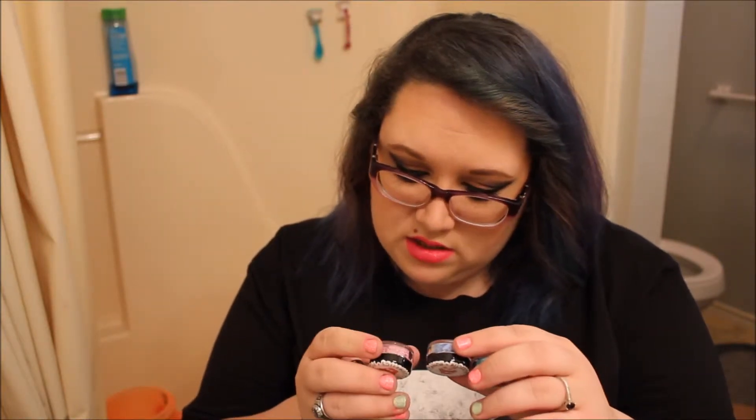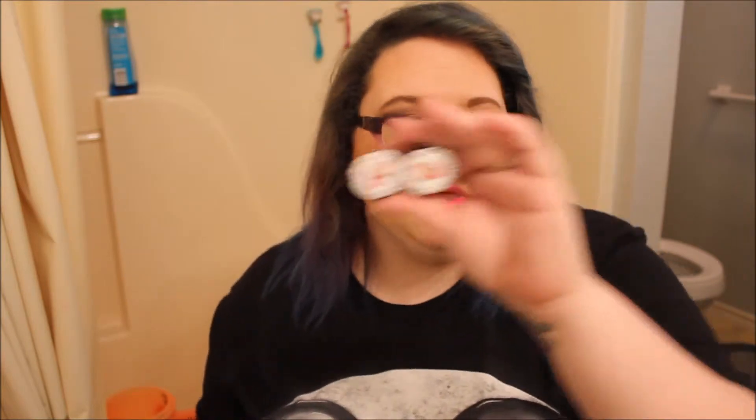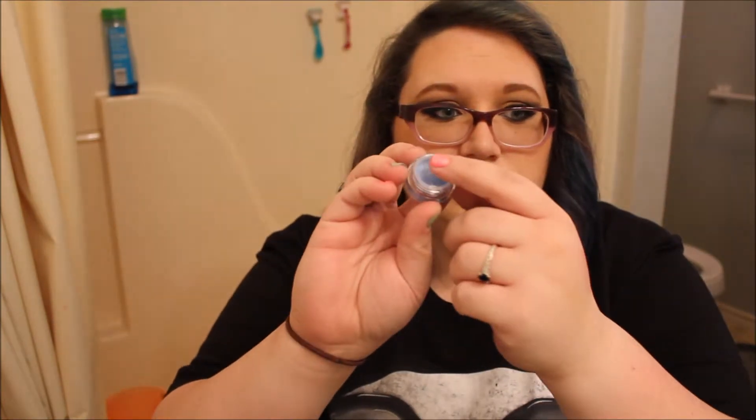All of them come in these little jars — I believe they are five-gram jars — and all of these are vegan. Matte Me Mint and Blues Matter are not lip safe. The other two, Tickle Violet and Tickle Me Pink, are lip safe. Let's look at the packaging — she's got her little stickers on the top, and opening these, they're all sealed with little sifters. I'll do a separate video where I open them all up and swatch them; right now I'm just telling y'all the colors I got and about them.